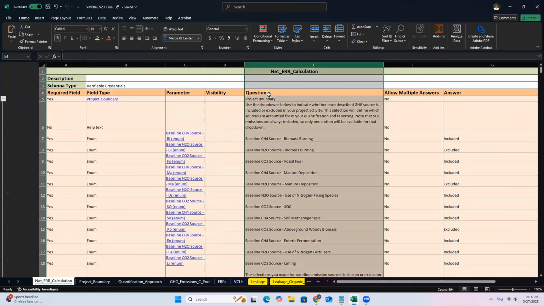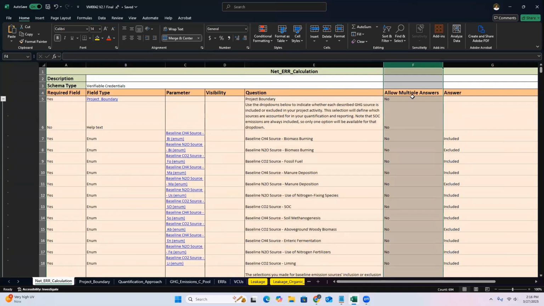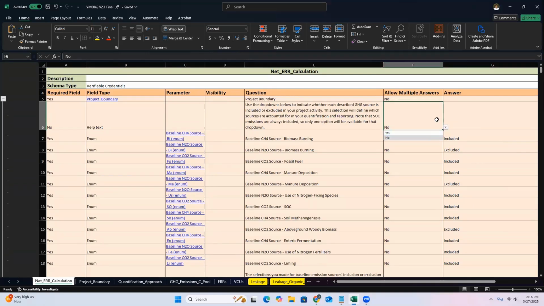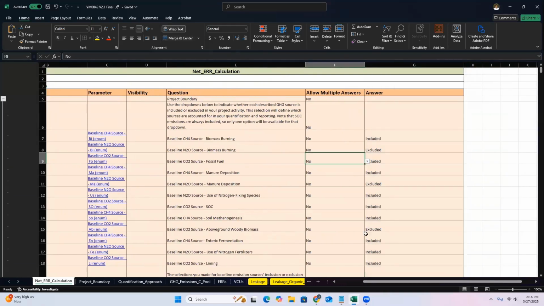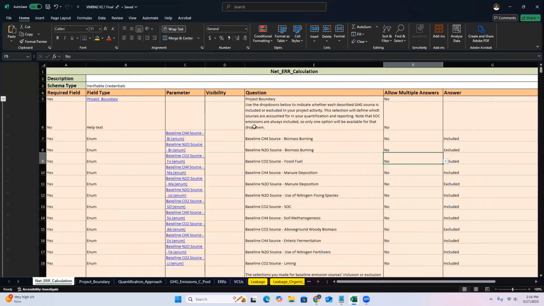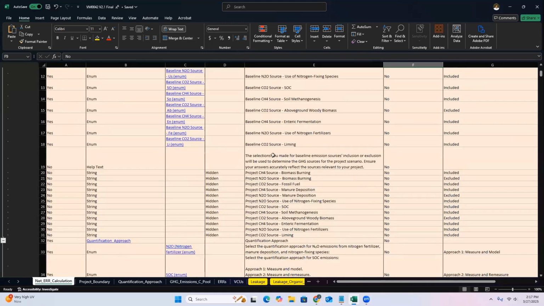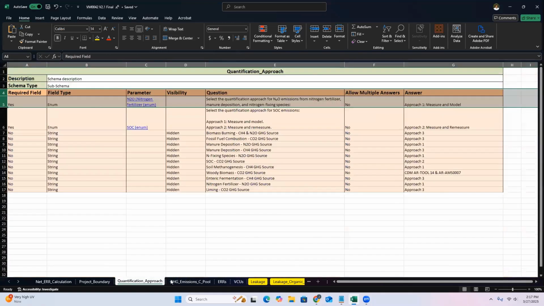In the next column is the question. This is just where we can go ahead and put the parameter, or maybe we can put in a description of that parameter so that the user knows what it is that we're collecting at that point in the form. We have options to allow multiple answers, which is just a simple yes or no that you can select here, and the answer column. And again, what we're trying to do with this Excel is just outline everything that's included in the schemas for the Guardian so that we could easily import it and use that within our policy.